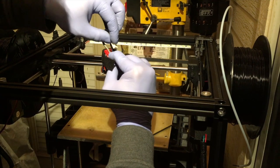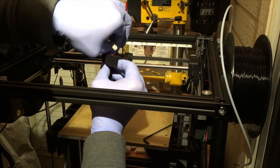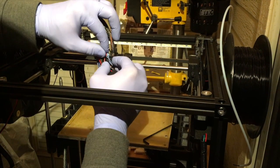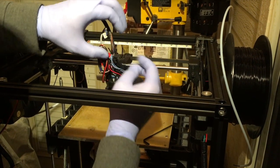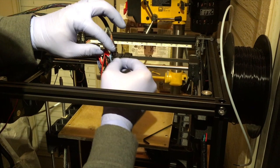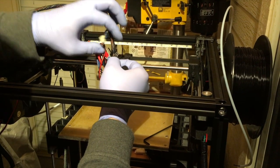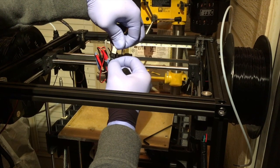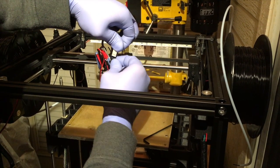Inductive sensor grid detached. That would make problems. So when I do actually make kits, I'd like to put screw terminals on this and have all of this connected via screw terminals, because these connectors are a nightmare to deal with.